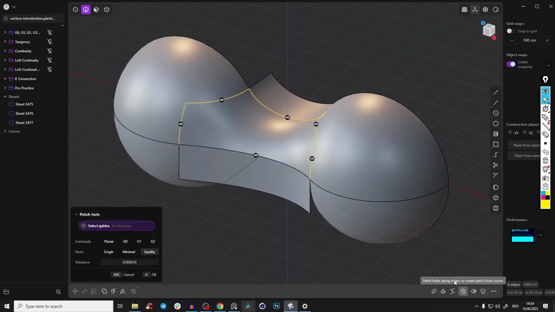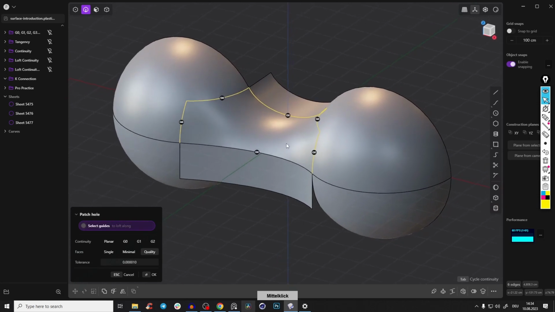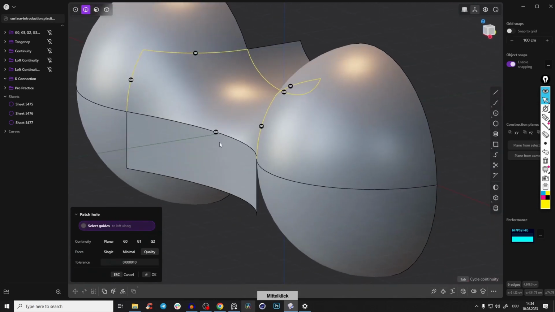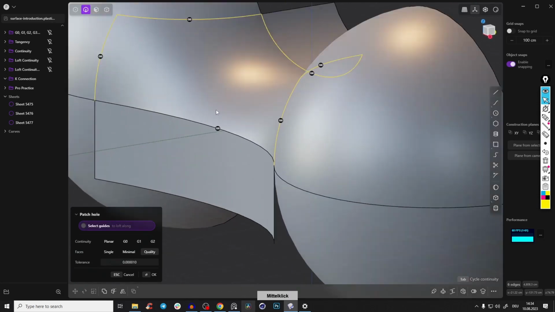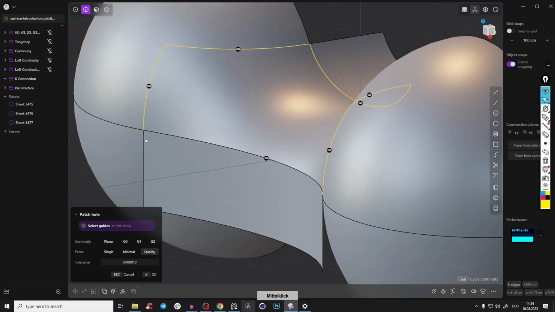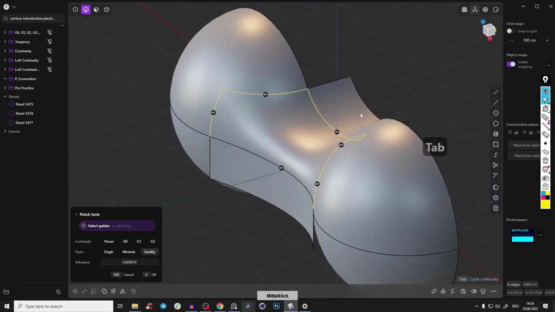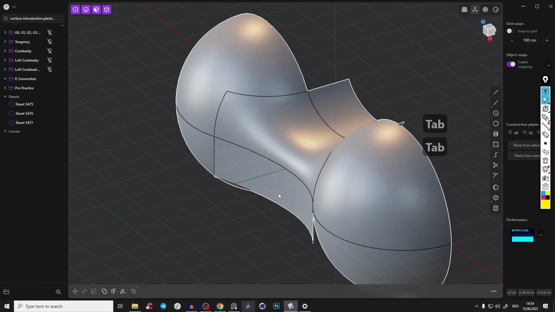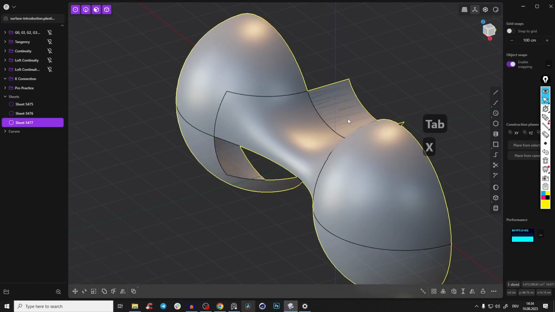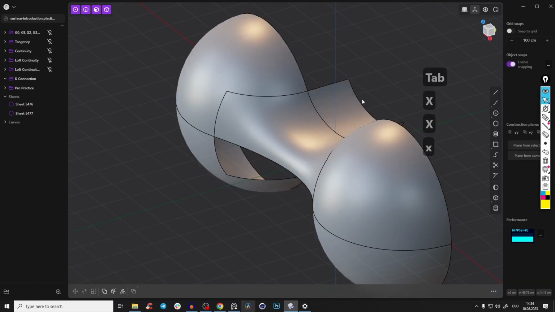And now if you loft it, if you patch it and you press G1, so here you see where we have G0, it just instantly starts to go into the middle, but we need continuity here. So press G1 and bam. So you see now it looks already much smoother. So let's delete this face and this face, and we have double things here.